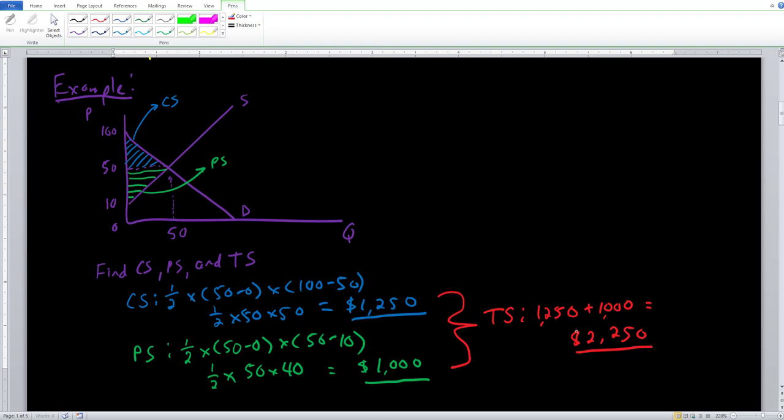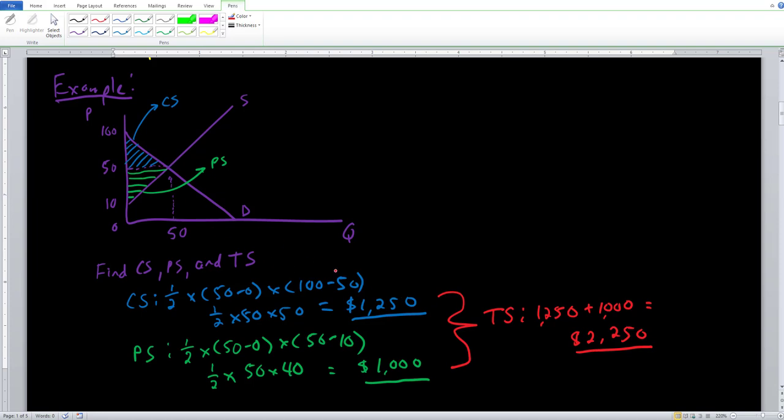And remember, this total surplus value that we see right here is going to be at its maximum because we are working at the equilibrium price. There's no other point on our supply and demand curve that will generate this amount of efficiency or welfare. We are being market efficient in this case. So with all this in mind, things are fairly simple, as we said before, because we are working in equilibrium.